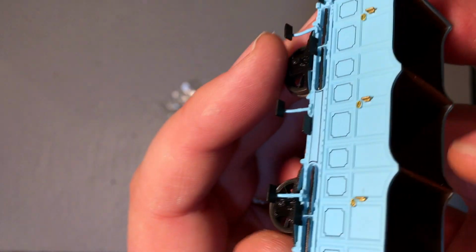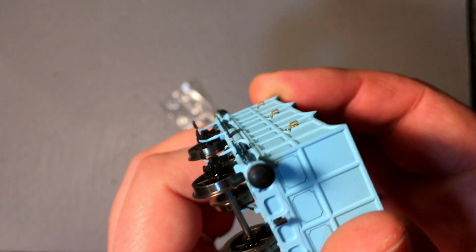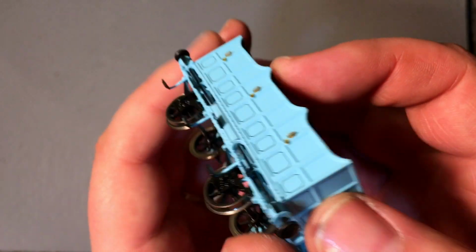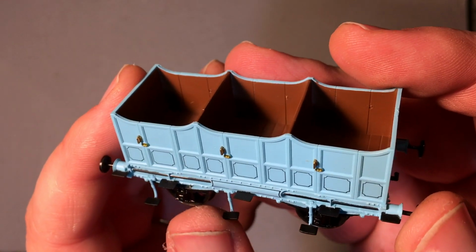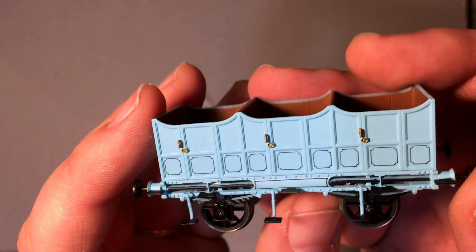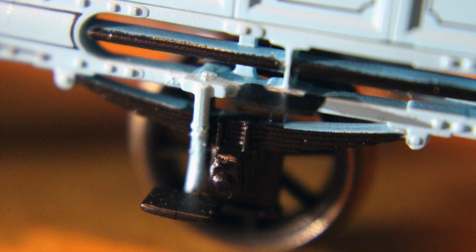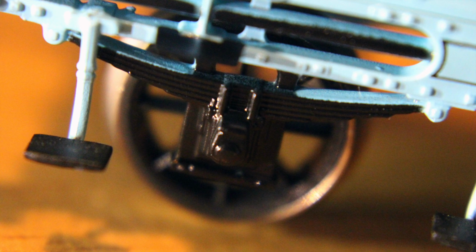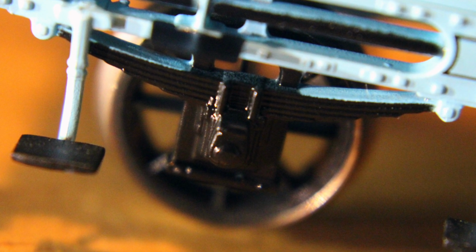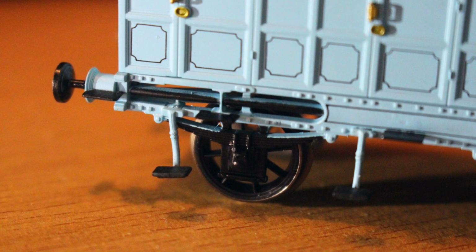The little step boards as well that we get on these are very finely done, pretty much the same as what we got on the first class carriage, but they are surprisingly robust given how fine they are. There's a bit of spring to them, so they will survive a few knocks. We've got separate steps as well. They look to be metal. They are very, very fine. And the W-irons and the spring detail, it's not working springs, but these are really nicely done with plenty of air gaps through where they should be.